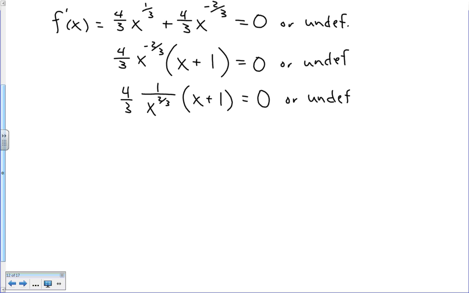All right, so as far as where this thing's equal to 0, well, it's equal to 0 when the x plus 1 gives me 0. So x plus 1 would be equal to 0 at a negative 1 if I plug in a negative 1 there. Of course, there's nothing I'm going to plug into the 1 over x to the 2/3 to make that 0. You can't divide by anything to get a 0. However, if I let x be 0 in that, I'd be dividing by 0, so I'd be undefined. This is why you have to make sure you check to see not only where f prime is 0, but also where it's undefined. So we get two critical points, one at -1 and the other one is at 0.